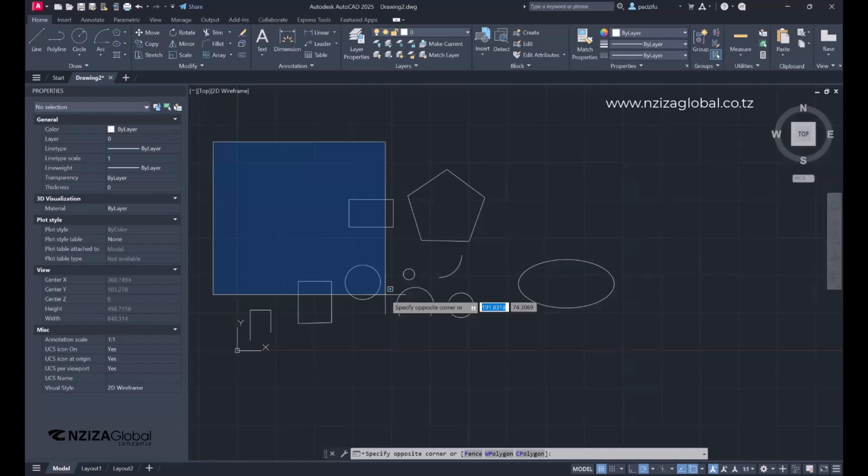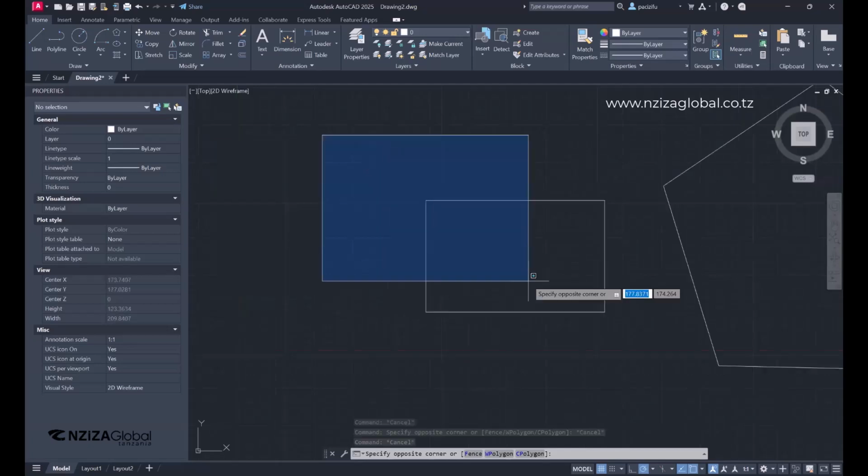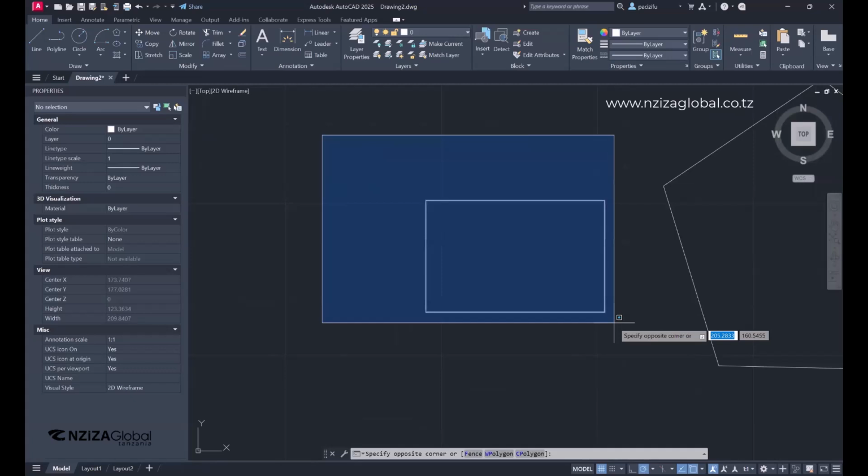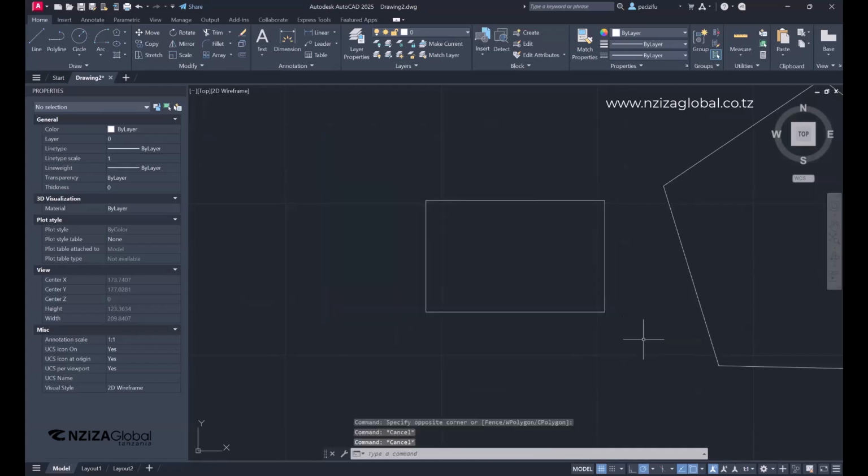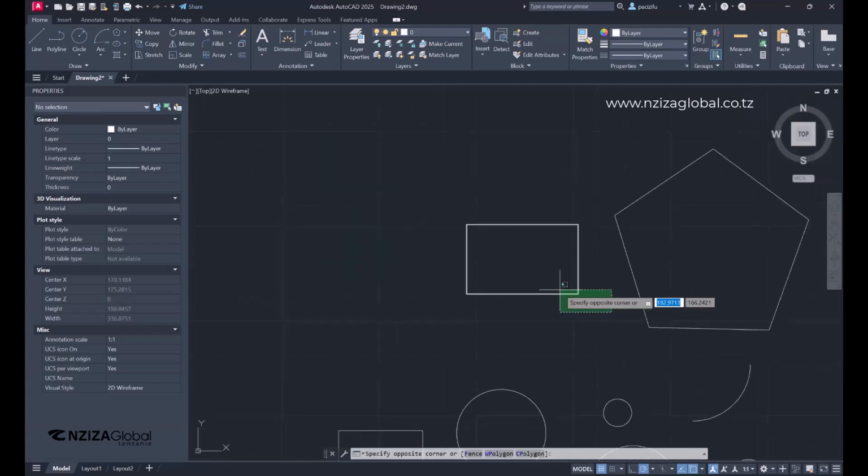For example, when we select this rectangle, you can see that it is not yet selected, but when we cover it, it is now selected. For the green one, when we start selecting and touch the lines, the whole rectangle will be selected.